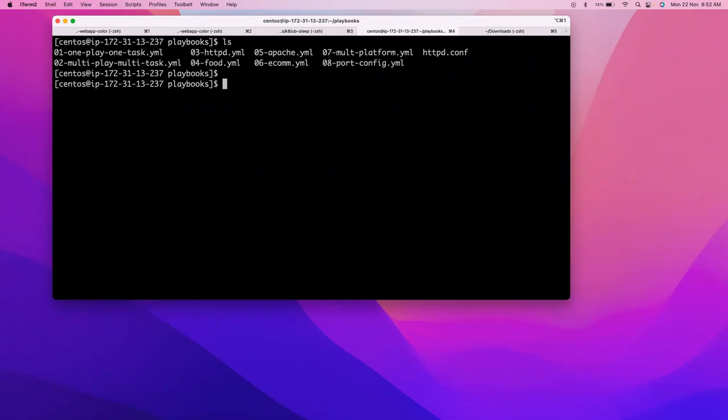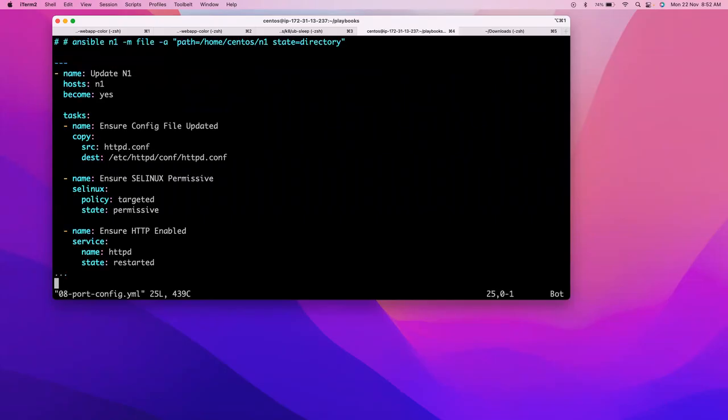Okay, so in the last session, I think we checked the port configuration, right? So how we can dynamically change the port numbers, and then we can start applying them on our worker nodes. Now today we'll see how you can use some dynamic things to get started working with.